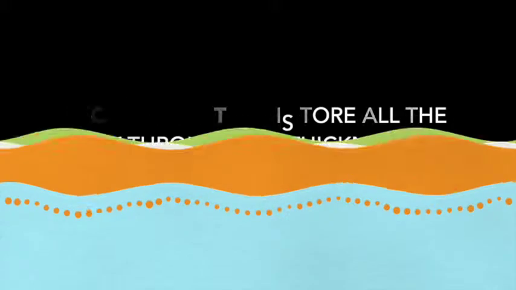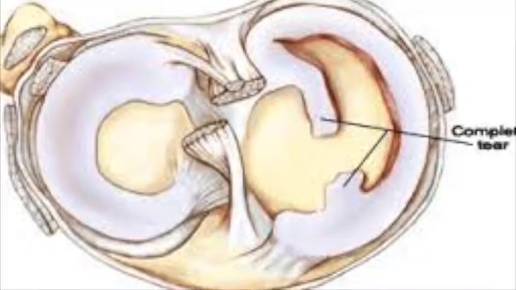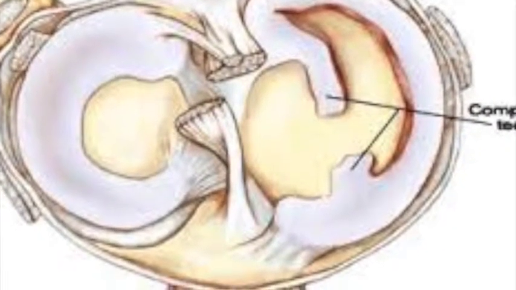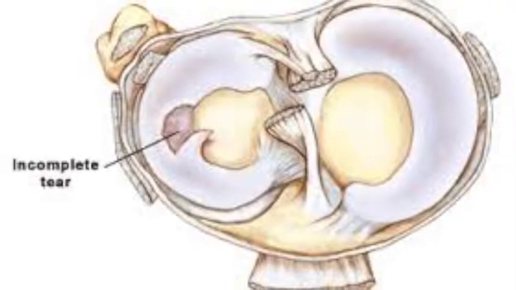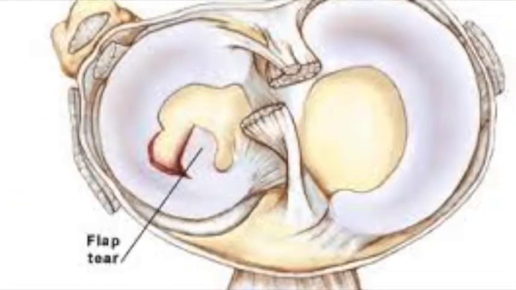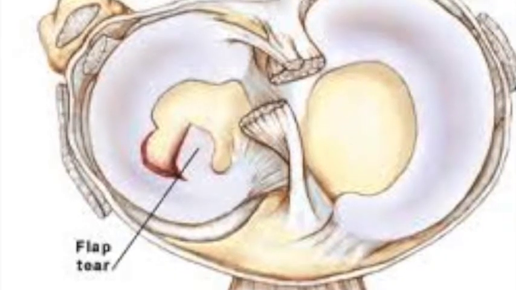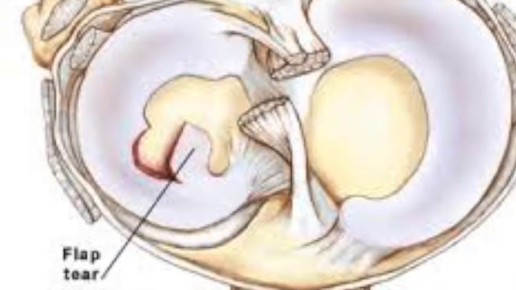Lesion classifications. A complete tear is a tear that is torn all the way through the thickness of the meniscus, while an incomplete tear or a flap tear is a smaller tear which is still attached. A flap tear is a tear in an oblique vertical cleavage producing a flap, or what is also known as a parrot beak. A radial tear is a horizontal tear on the inside of the white zone.